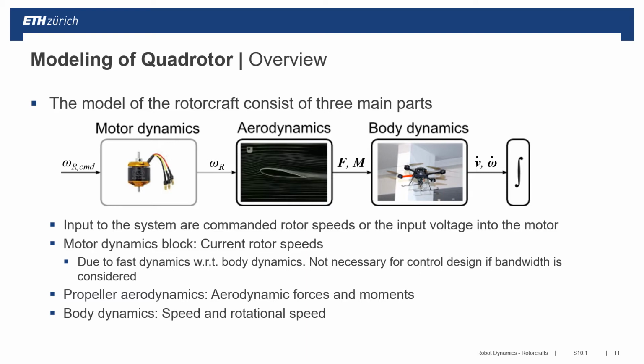These forces will then generate accelerations and rotational accelerations, and by integrating them you will have the motion of the main system. So in order to model the whole system, you have to have a closer look at all three parts. Of course, the most important and crucial part is the body dynamics, and therefore we will start with the body dynamics of a quadrotor.